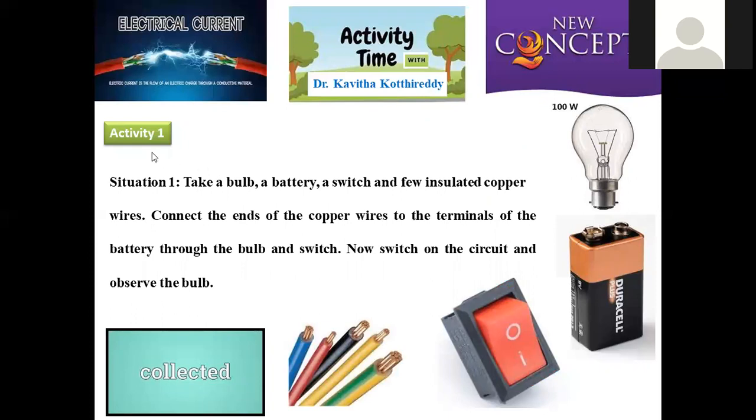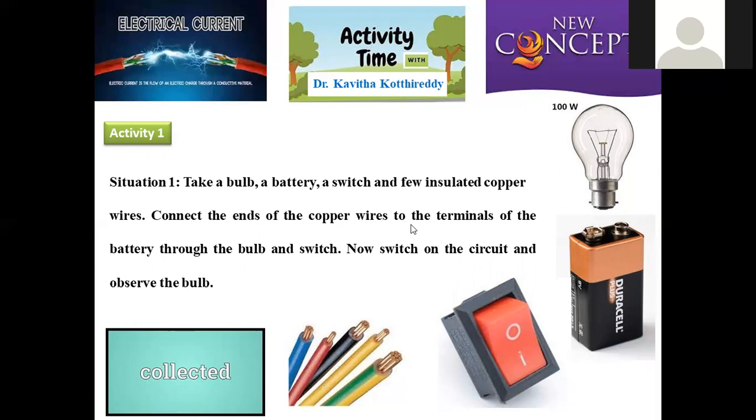And we are going to perform an activity based on this conduction of current, and we are performing various situations based on the requirements in order to do this activity. So first we consider situation 1, where the ingredients required are an electrical bulb, a battery, an electrical switchboard, and a conducting material like copper wire which is properly insulated. All these materials I collected for this activity, right?